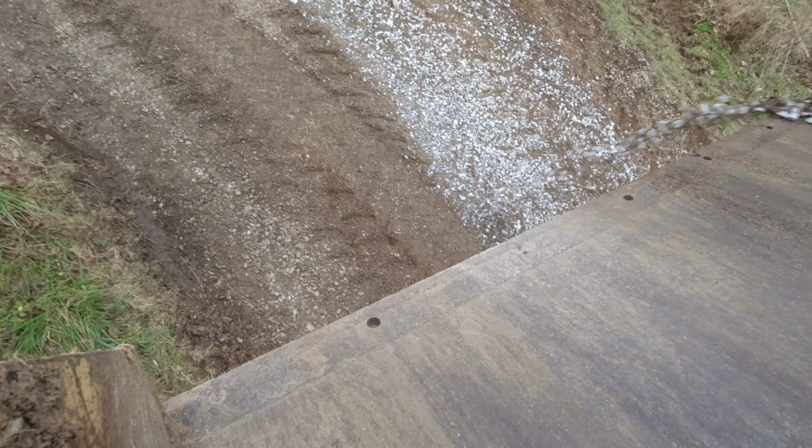I find it amazing, these bricks down below. There must have been an old brick road under there.